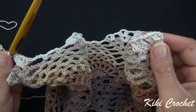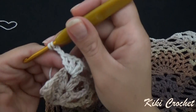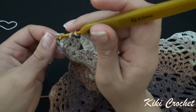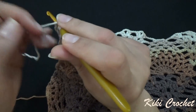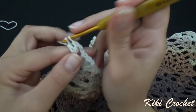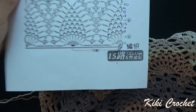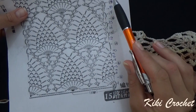And I'm going to work the same thing as I did in the beginning of my row. So since I started with 3 double crochet and a chain 2, I'm going to end up with a chain 2 and 3 double crochet in my last stitch. My last stitch is the chain 3. So in that first chain, I'm going to work 3 double crochet. 1, 2, 3.